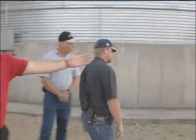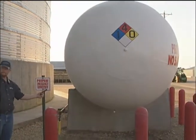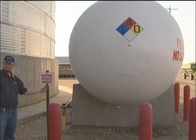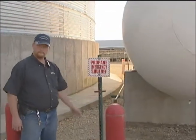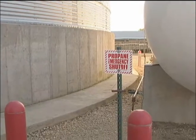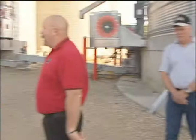If you see the propane emergency shutoff sign, Justin will show you the handle there. First thing you're going to want to do is grab that handle and yank it, and it's going to shut our gas to the dryer off, and make sure that's down.